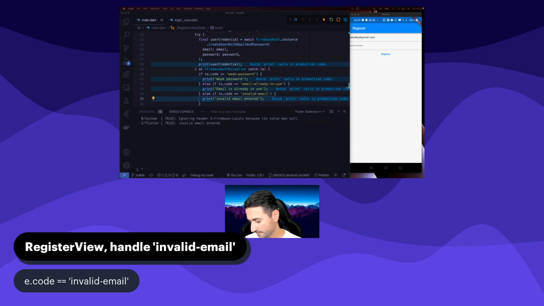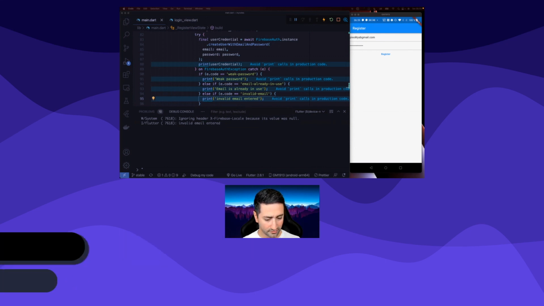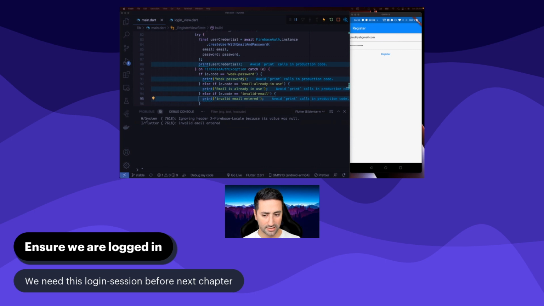Now I can see here that login, we've talked about that. And in order to carry on with the upcoming chapters, we need to make sure that we are logged in to the application. We've worked on the register view and the login view. We're trying so many different combinations here to register a new user and log in. So I personally don't know at the moment whether this application's Firebase instance actually has a logged in user.